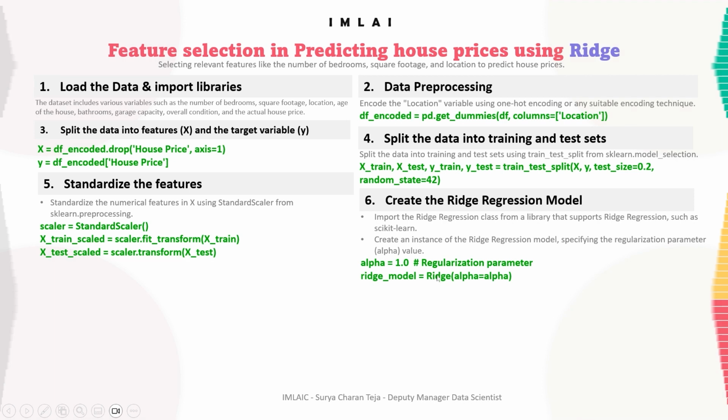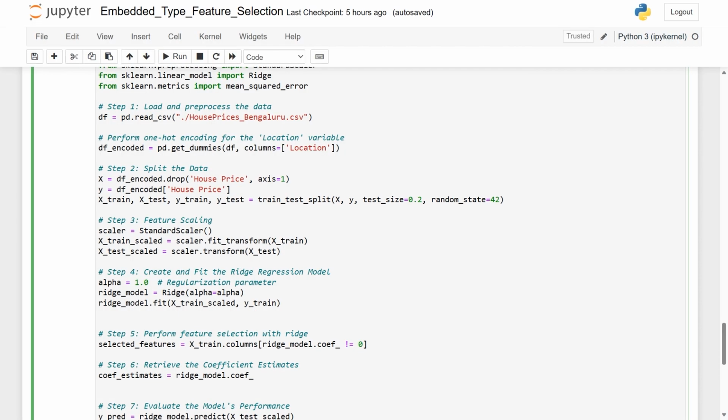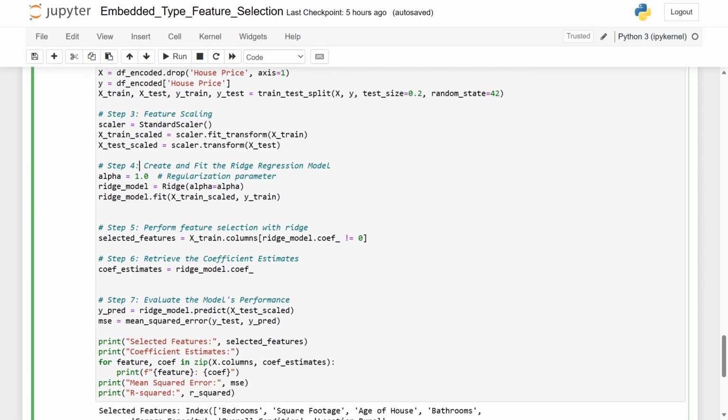Then let's instantiate the ridge regression class object by calling the Ridge class, and it will be given a variable name called ridge_model. That's what we will be doing here. So let's create a ridge regression model, with alpha 1.0 as the regularization parameter, instantiated with an argument of the alpha value.